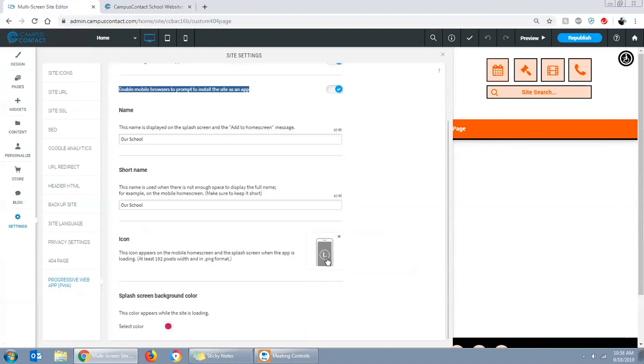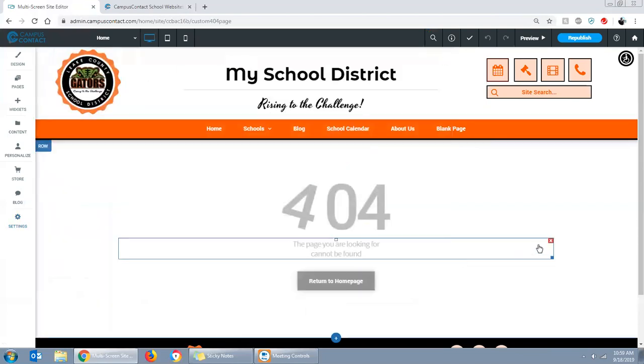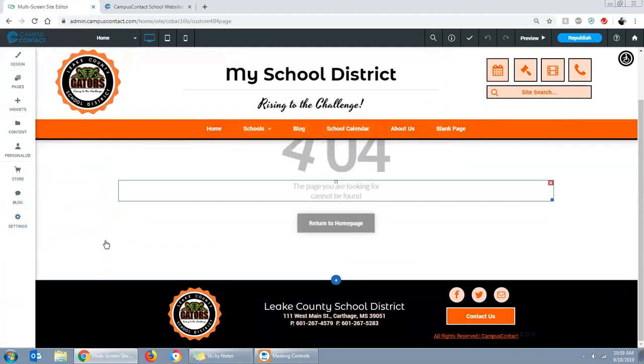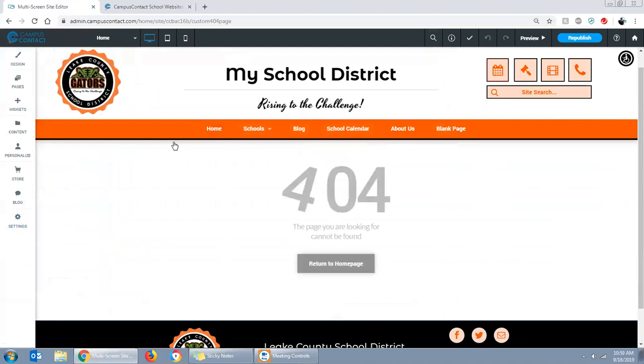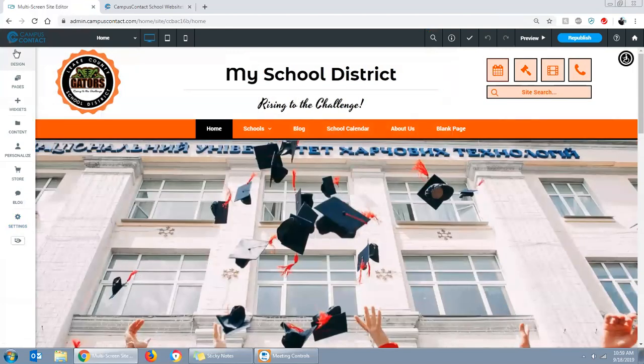Of course, you can even change your icon, change the splash colors, change the name of it, whatever it's going to be seen as on their device. So making it a web app really helps your users access your website instantly, so it's not going to have to load and chug along. It's not going to use any of their bandwidth or their data if they're on a limited data plan. So it's a really nice way to use the website in a faster, slicker, smaller format by making it into an app. So there's the bulk of the high-level overview of the new website.